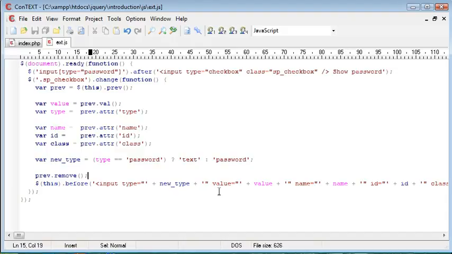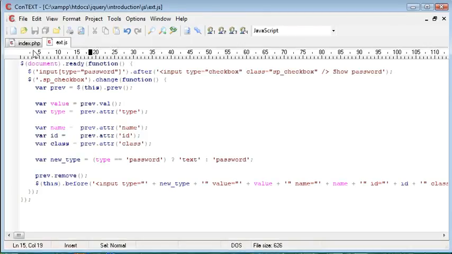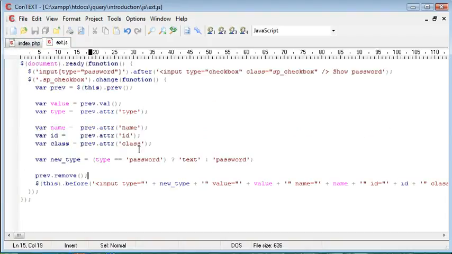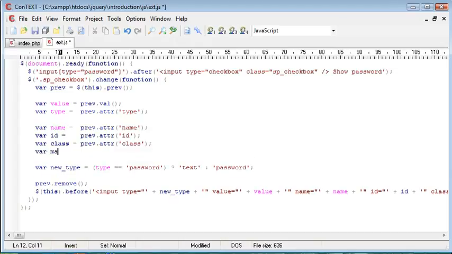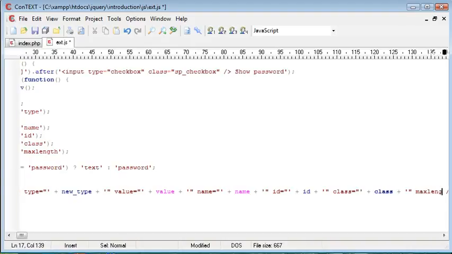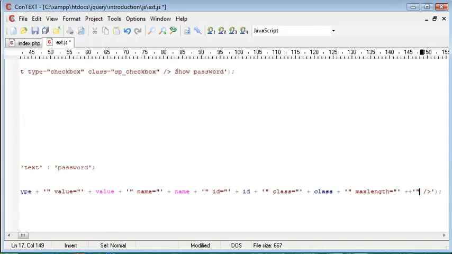Now, like I said before, if you wanted to add something like a maximum length to this, you would have to say we've got maxlength equals 10 here. You'd have to grab this just under here. So I'll just demonstrate this quickly. I'm going to say previous.attr maxlength, and inside here what we can now do is specify this afterwards. So maxlength equals, and then we can just append on the value for maxlength.